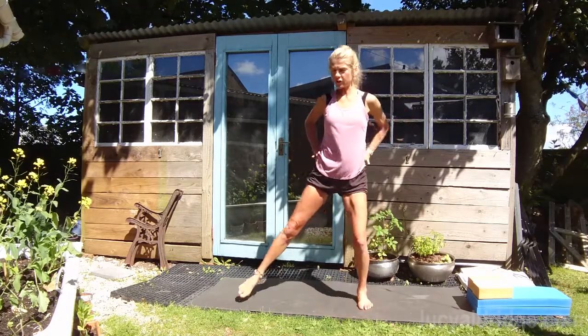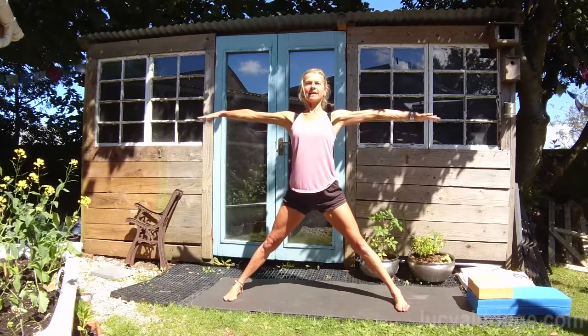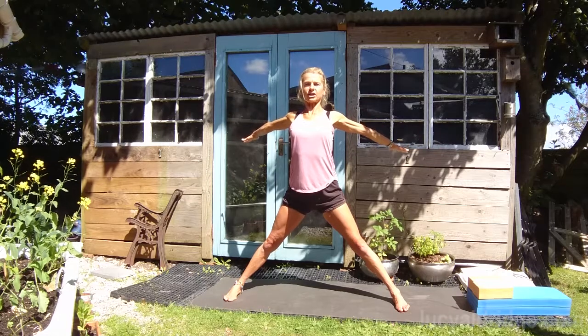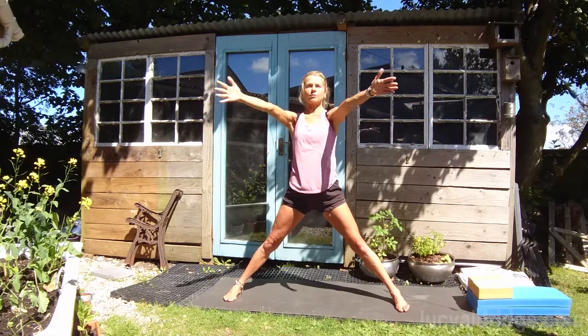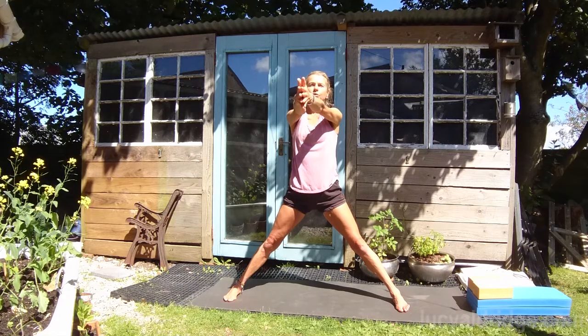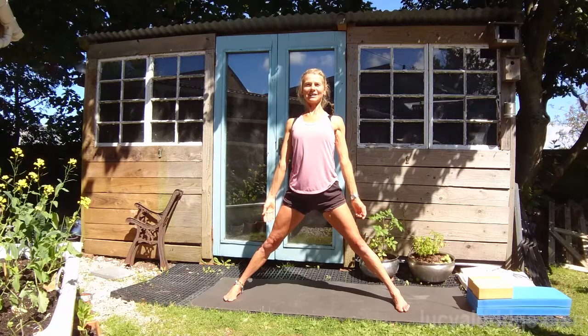Step the legs apart. We're going to do warrior one. Legs firm. Stretch out the arms, feel how that gives you a really amazing space across the chest. Now if you take the hands back, really as far back as they will go, you'll feel the chest open more. Okay, feel that stretch, and then allow the hands to come forwards. Turn the palms forwards and just bring them forwards, and you'll feel the back will then lengthen and broaden and widen. And then take the hands back out again. Release the arms down and lift the chest. Relax the eyes and release the tongue. Breathe.